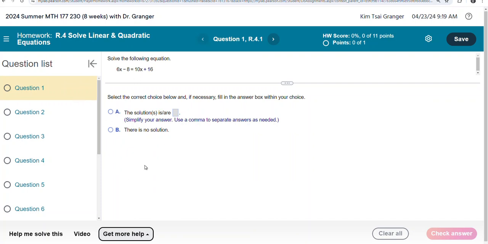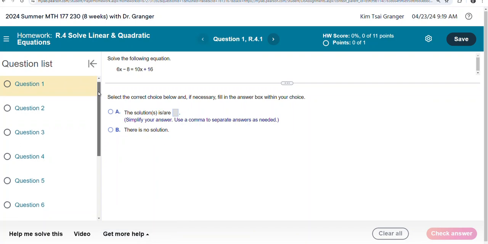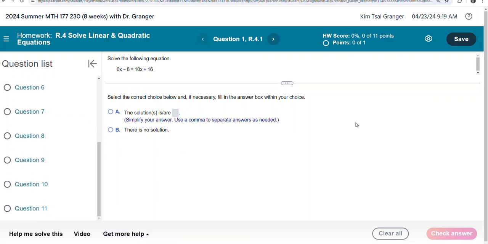But this is to show you that this review 4 assignment has these problems that don't have a learning guide with it, but you've got this Help Me Solve It, a video, and then the extra help with an animation or calculator or Ask My Instructor. So if you do get to some of these review, same thing with the next assignment, the E1, which is the extra 1.